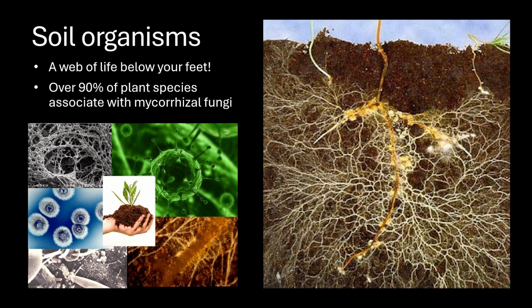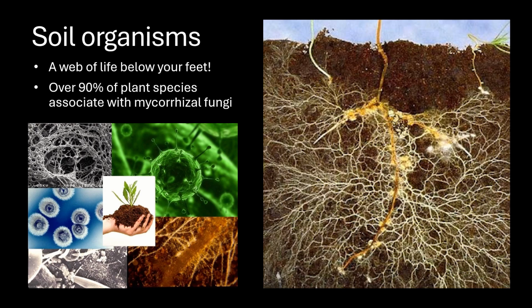Soil organisms. This is a really rapidly developing field in science, because soil organisms are inherently difficult to study because they live in soil. They have these tiny little microhabitats in between the soil particles, and a lot of soil organisms are difficult to cultivate in a lab in a petri dish because it doesn't give them the conditions that they need. Now we have these new genetic tools, so we can take soil samples and sequence them and look at everything that's in them, but we're still figuring out what all of the different organisms do.